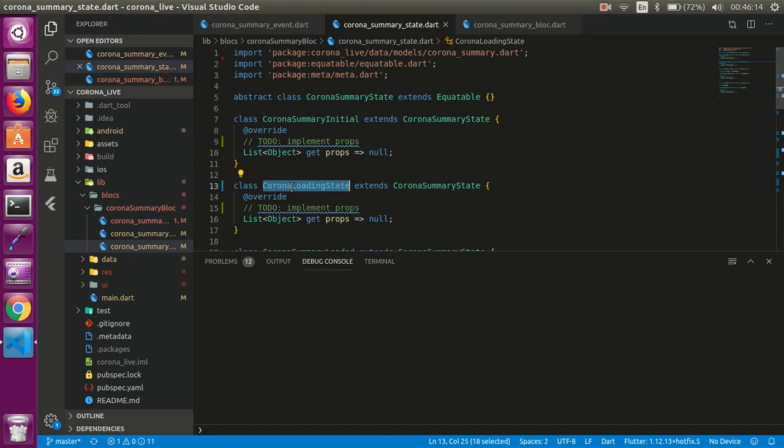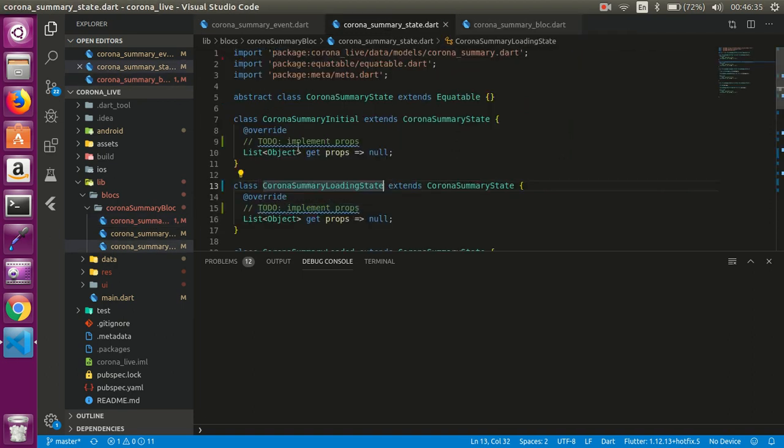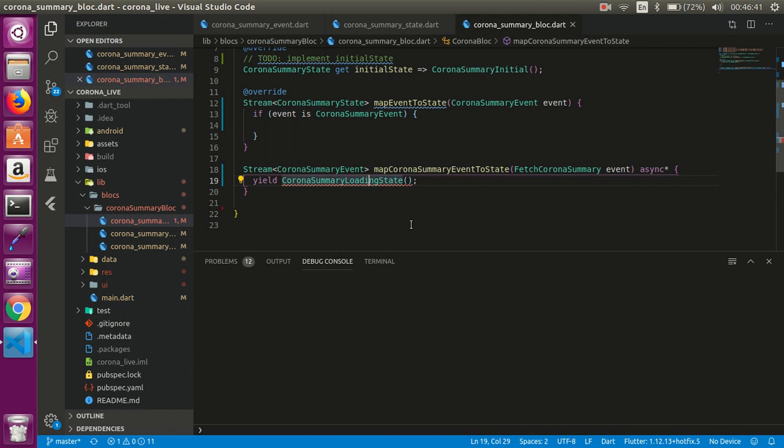I should put this summary word here. So CoronaSummaryLoadingState. What's wrong? Oops, I don't know what went wrong. Let me check it later.